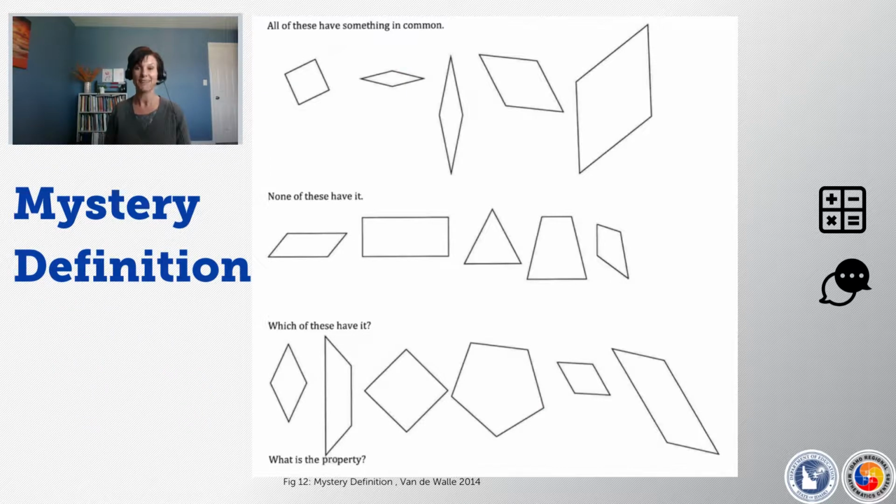This task can be found in our show notes. We're going to take a minute to engage with it and then have a discussion based on our engagement. So you may want to use index cards or tracing paper to explore and describe the shapes. Then when you're done with that, have a discussion or journal out which shapes on the bottom row did you determine fit the criteria and why. Go ahead and pause the video, engage in your independent activity and discussion or journaling, and then come back.